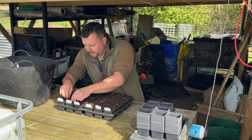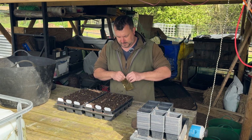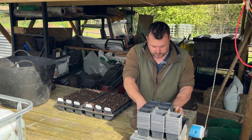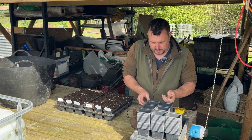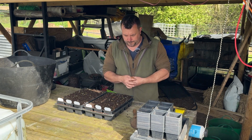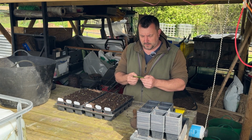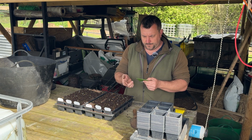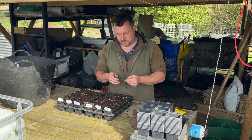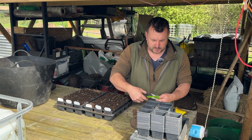That's 5 of them. And then lastly is my cucumber, and this is the variety that I'm kind of gonna stick with now. Let me just get these little bits before they blow away in the wind. This variety I've grown now for a couple of years, and they just do really quite well. Now I think you can grow these up canes or whatever, but I tend to just let them sprawl on the ground and they seem to do okay. They're just called Market More, and they seem to do okay just sprawling on the ground.